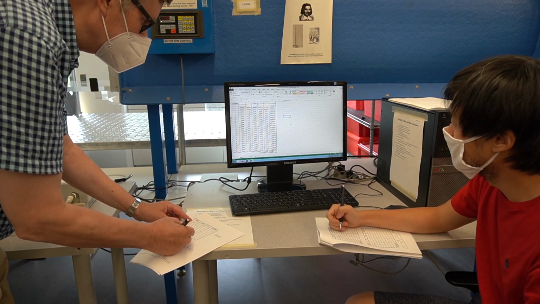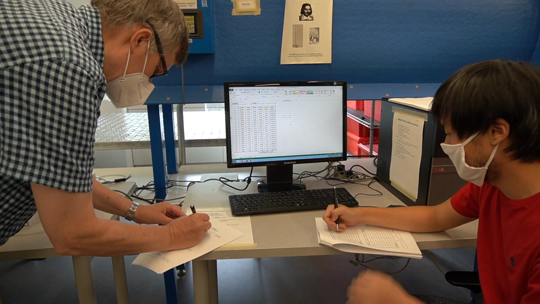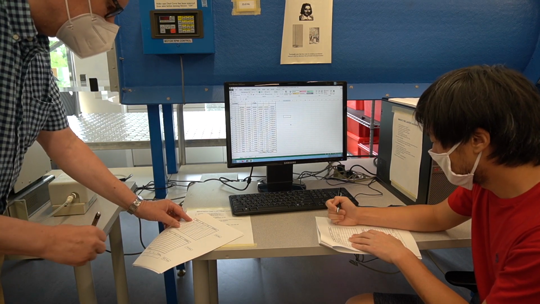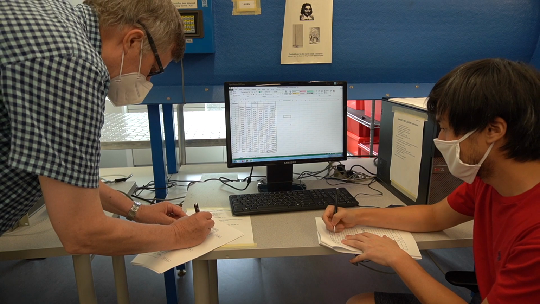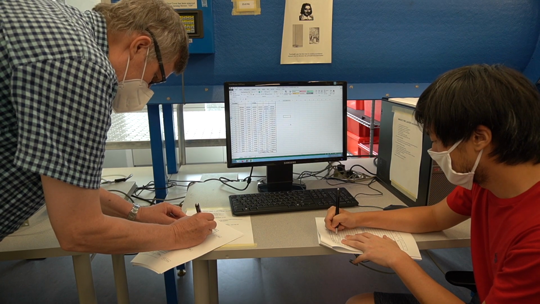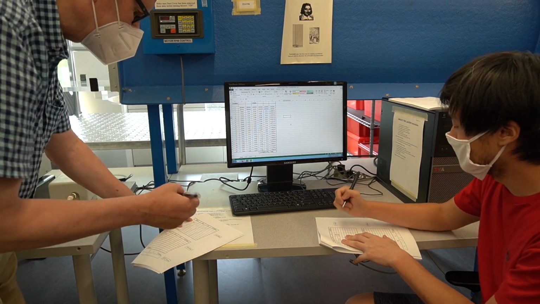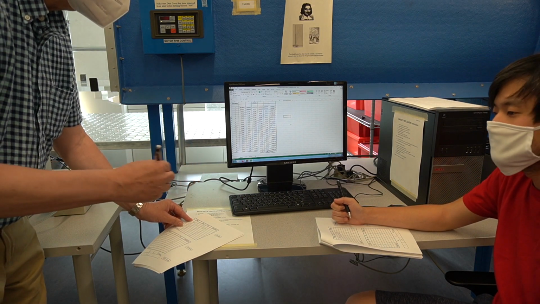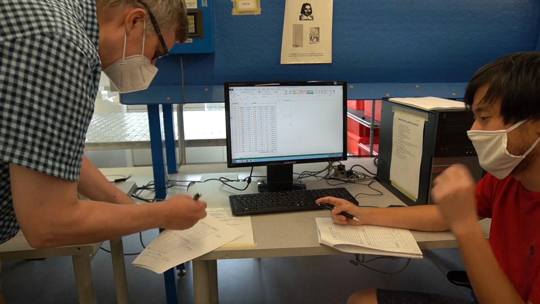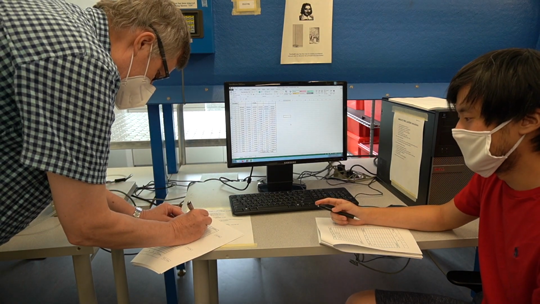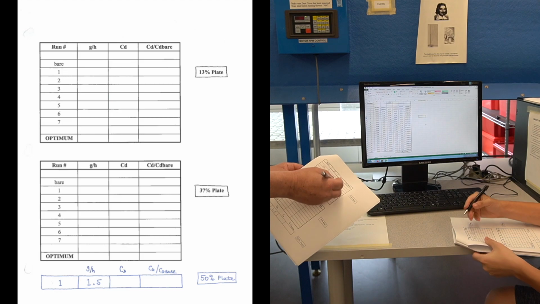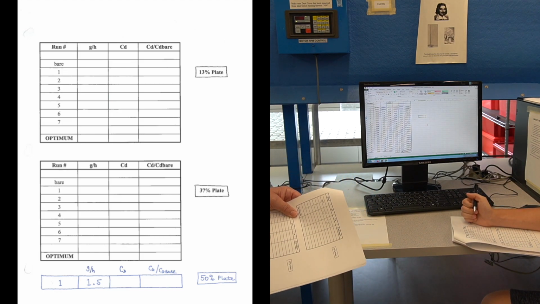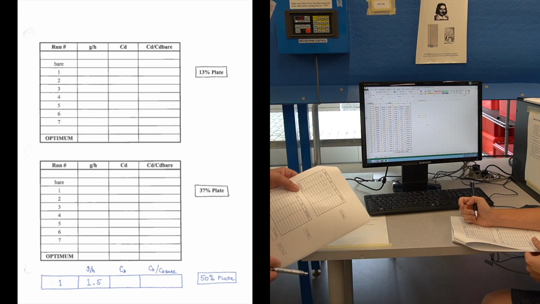CD is 1.652. Okay, and what's CD over CD? What was CD there? 2.342. And that's effectively for G over H equals 0. Like the plate is so close to the body that it's part of the body at that point. Exactly. So we're getting some data into this table, and I know it's done by hand, but there's no problem with that. It's going to give us some really interesting results.